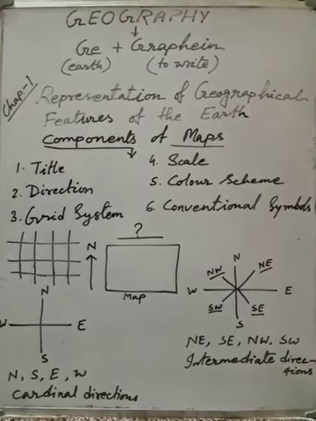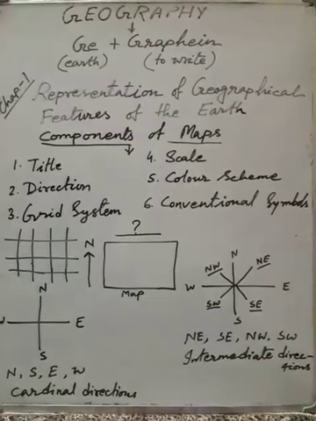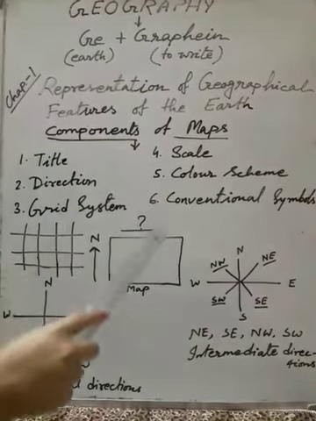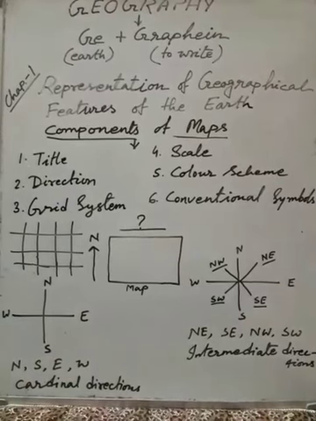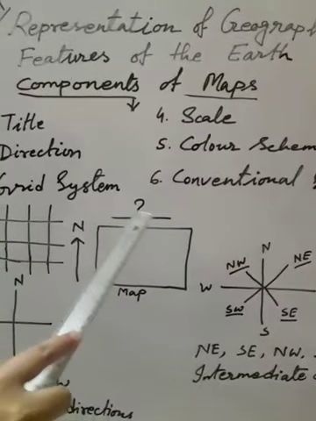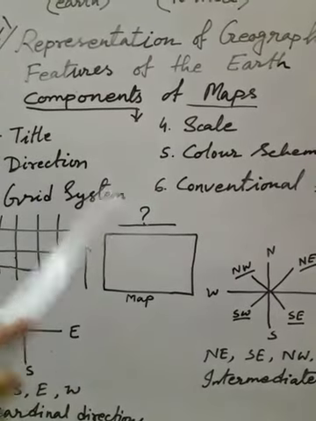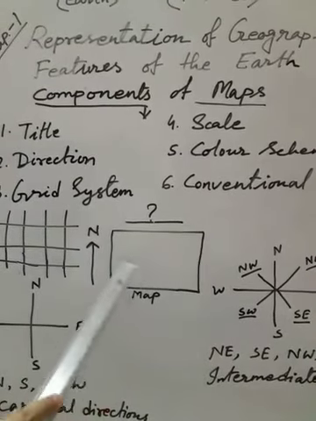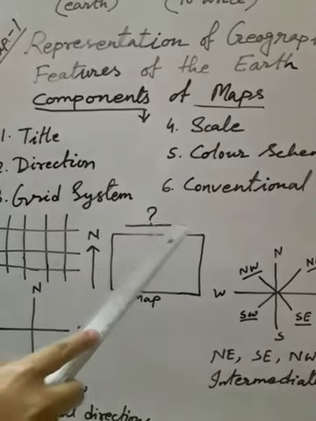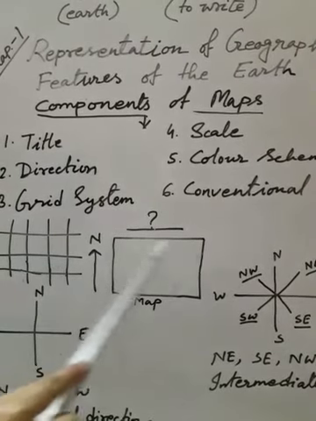If you take any type of map — many of you have maps, many of you have an atlas — any type of map you take, you will get these 6 components. These 6 components help us to understand a map. Like title: suppose if you take one map, any map, one heading or name will be there at the top. That place is used for the title — what type of map is this? Political map of India, physical map of Africa, whatever. So that is called title or heading. Title helps us to understand what type of map it is.